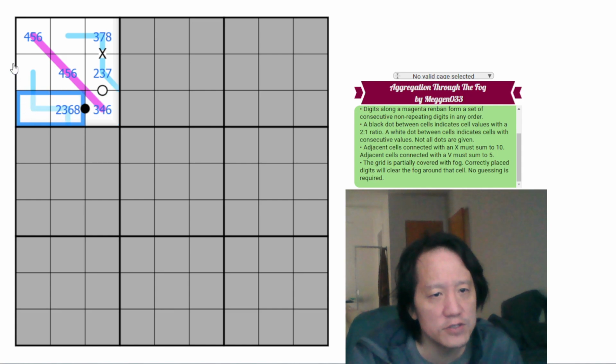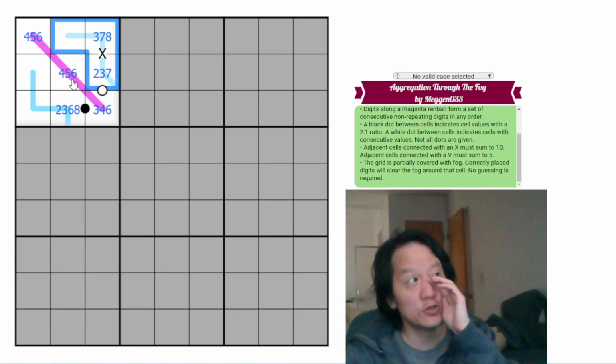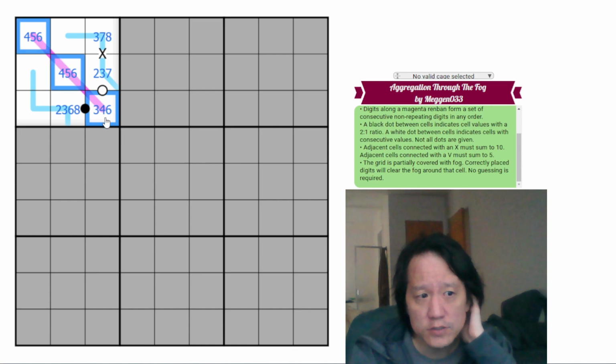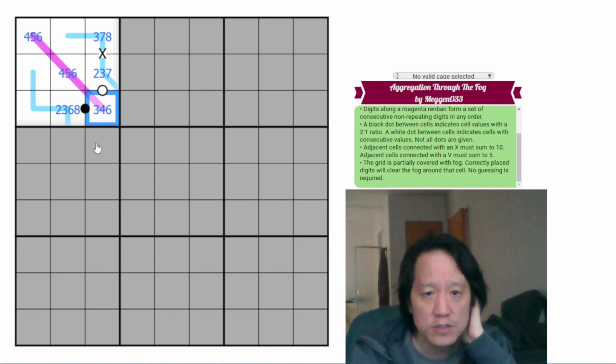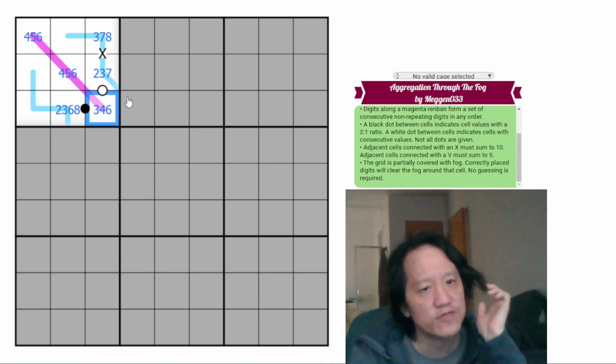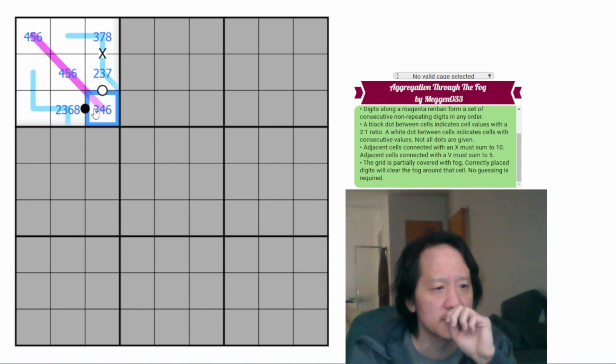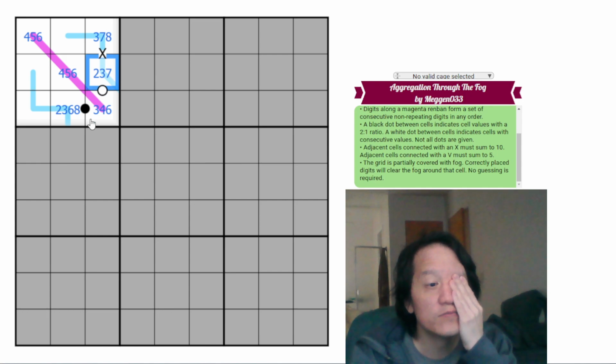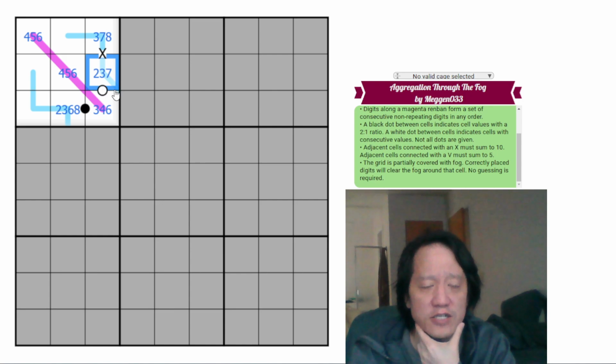Oh, that's true. So these two sums add up to the same number. So that means it's 2 times something, which means this must be odd. So that means there's 2 odds and 1 even. So it cannot be 4 or 6. So far, 6 cannot go down to 5. Oh, hold on. Right. Okay. Yeah, that's the logic here.